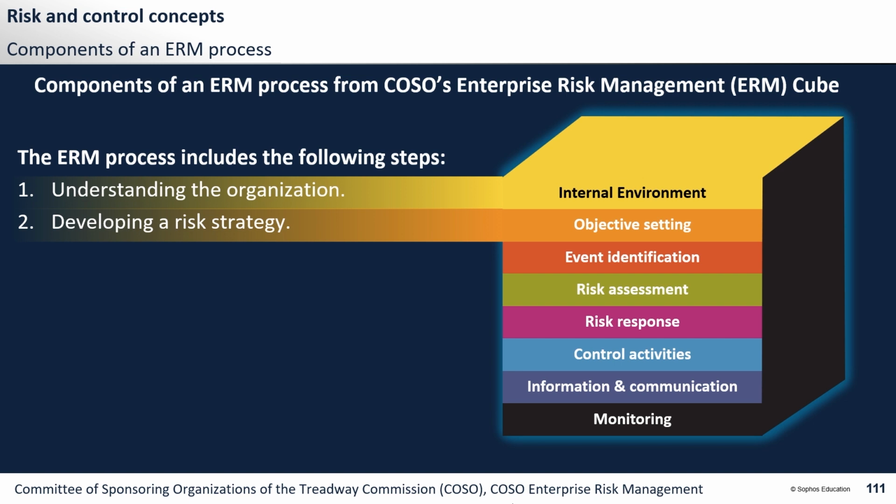In objective setting, we're going to look at those plans from the organization and try to develop a risk strategy. That's to say, how can we look at the risks to the achievement of the goals and objectives of the organization, adapt these to our risk management function, or our management of risks in the organization, our ERM structure, and see how we can devise ERM to best meet the needs of the organization.